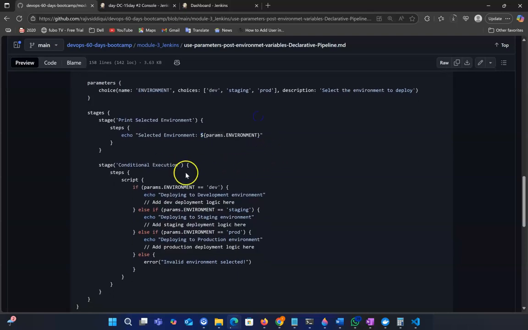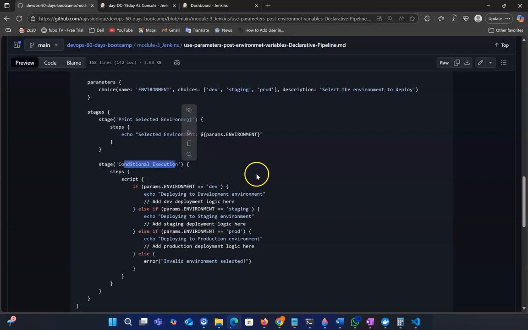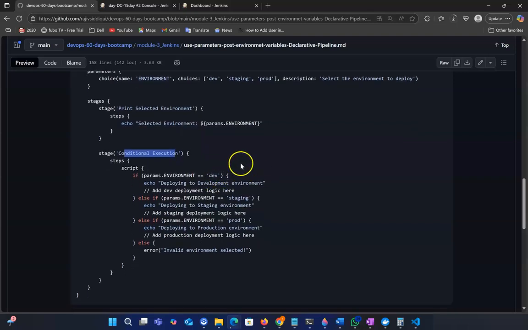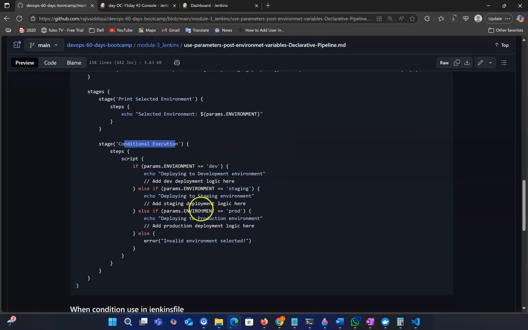Then I also add other things like a condition statement, for those who don't have any programming language background, I just give this if else statement. If this statement is fulfilled, so if the parameter is dev, then you do this instruction. So I just put here deploy to deployment, just giving a message in production level. It will add some instruction or whatever code we want to run if that block matches the condition.